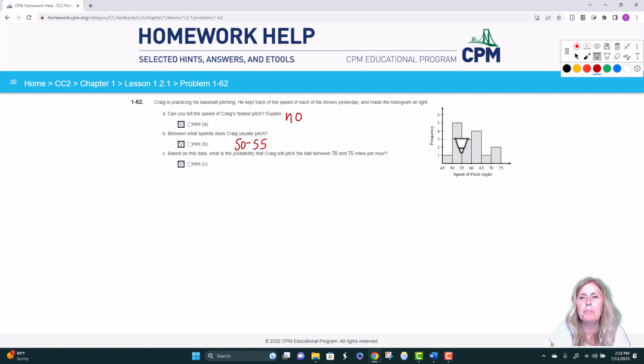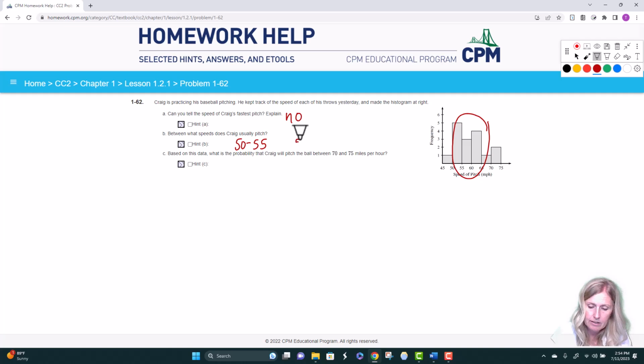Also, I've seen other people interpret this as, well, if you're looking at the entire graph, these 3 are the ones that he got the most because they're all quite a bit higher than the 3 smallest ones. So they've said, oh, between 50 and 65. And I'm like, okay, I can accept that. Either is correct.